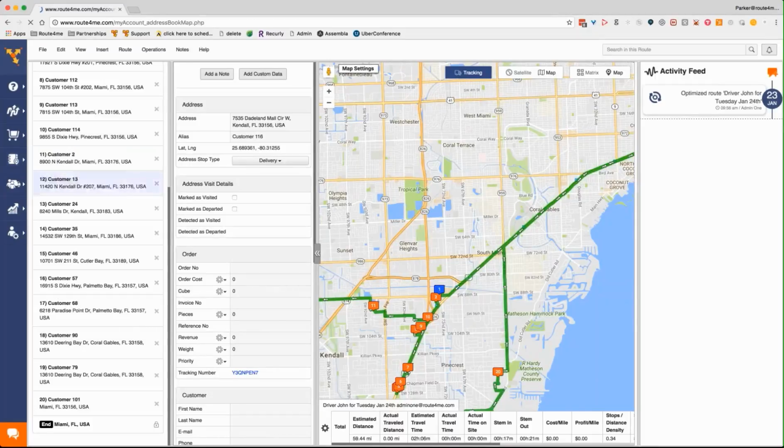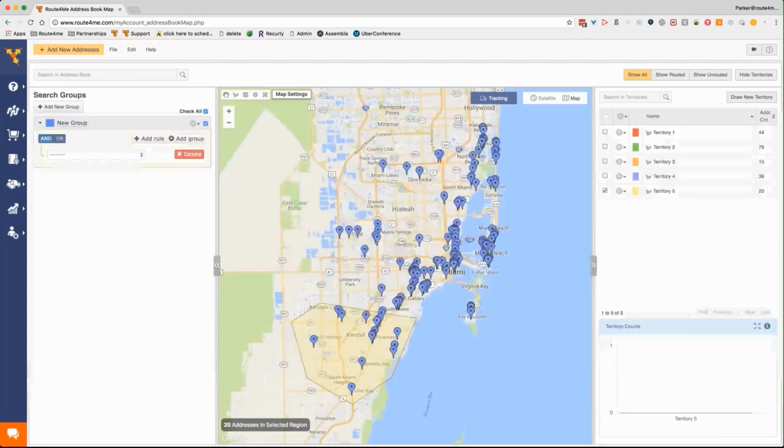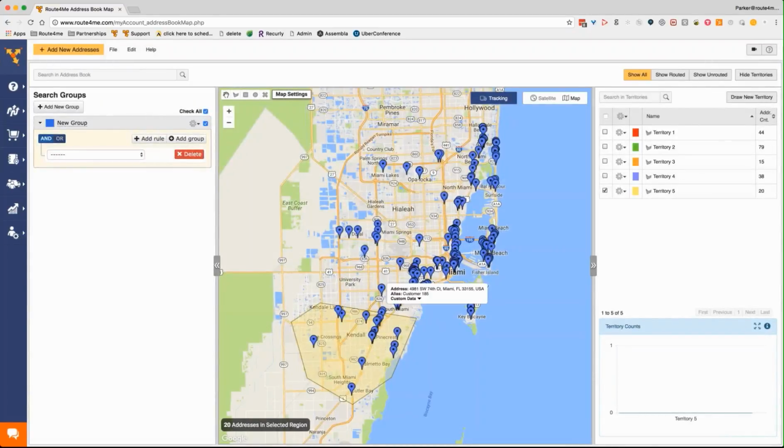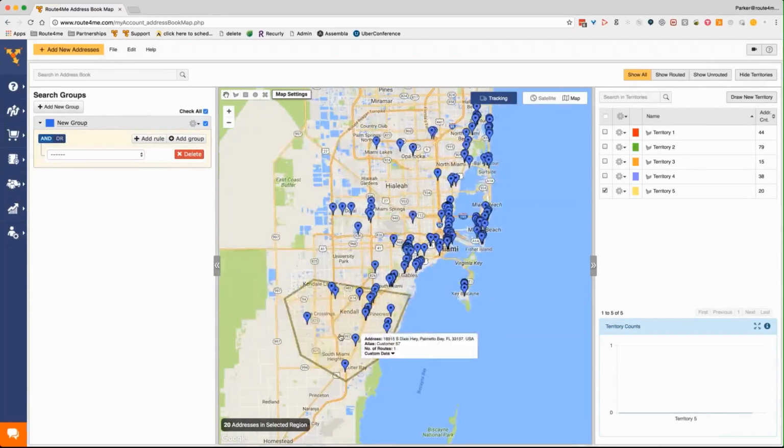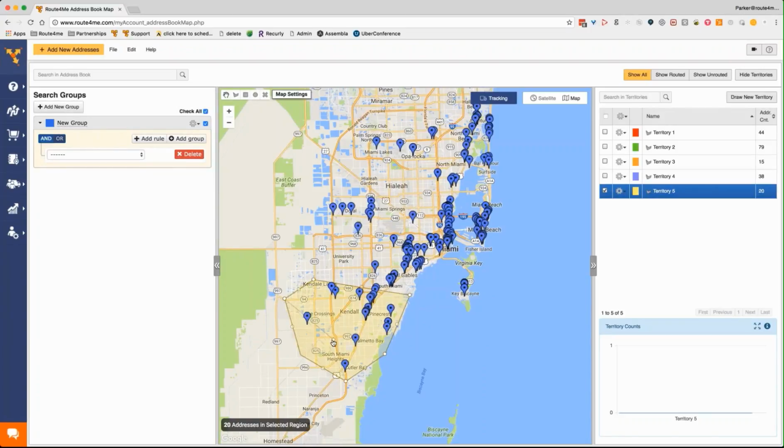So you can do it from either. I'll just show you from the map. For example, I'll grab a random spot, but you can also manually type in the address from the list view. If you type it in from the list view, you'll notice that it will automatically populate on the map, so you don't have to add them to a territory. If you do need to rearrange the territory, you can always rearrange it, change the size, redraw a territory, anything like that. But yeah, very simple.